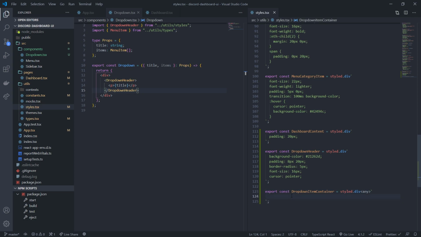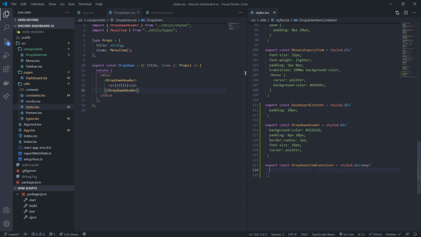Okay, if you guys actually have a better way on how to do this in TypeScript, please let me know, because I really try my best to avoid using any. But I haven't been able to find any examples on how to properly use TypeScript with styled components whenever it comes to passing custom props. So let me know down in the comments, and yeah, I'll take the feedback for consideration.